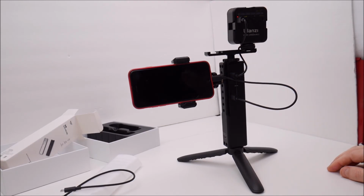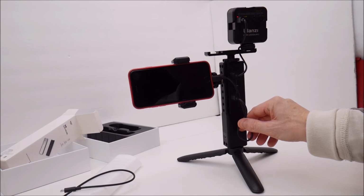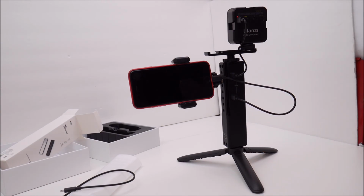You can purchase a few extra accessories and really accessorize your electric eel so you can get more functionality out of it. So I'll be running the Rode microphone probably right there, and of course I have to have a different splitter for the iPhone. I do have the splitter somewhere, and I don't have it right in front of me, so I can't show that, but I'll need a lightning to 3.5 inch adapter, so I can plug the 3.5 inch jack into the iPhone. So that's something else I would need to get all three of these devices set up and running correctly.